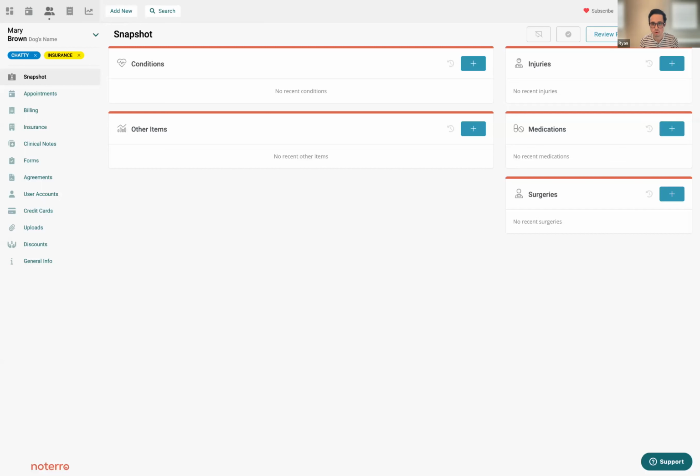Ideal size for the logo image? If you're referring to the app icon, I would say 512 by 512. That is the actual maximum. 512 pixels by 512 pixels, a square.